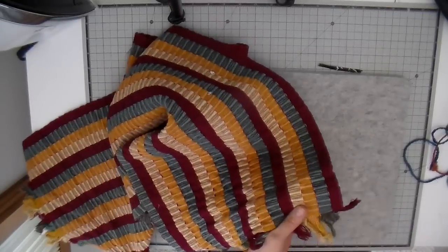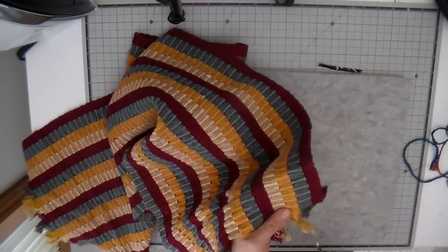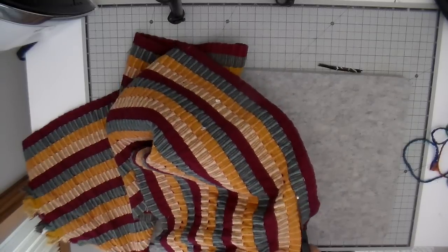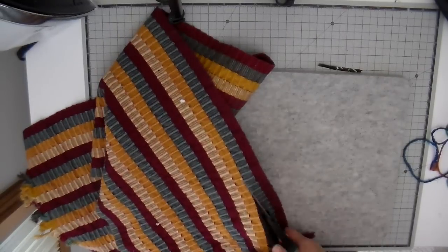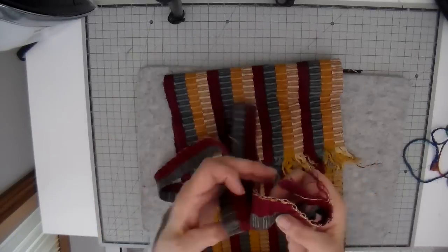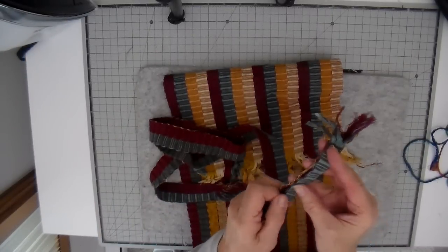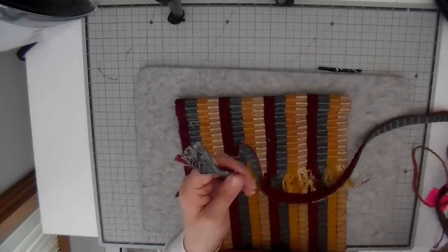The first thing I want to do is cut a strip of this for the strap. It's going to be like an over the shoulder bag or actually probably a crossbody bag. I think this is approximately 50 inches long. So I'm just going to cut two of these strips off here. I'll fold this over and I'm going to stitch this. And again, I'm leaving that fringe on because that's just going to be part of the bag.